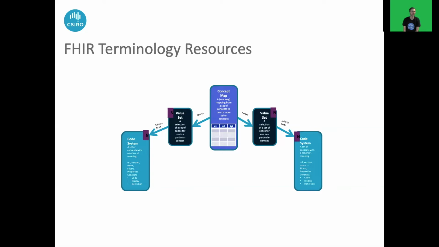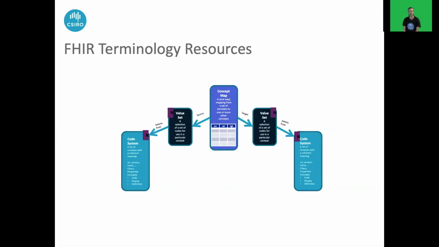There's a lot of other metadata, things like the name of the code system. Then we define filters and properties that are available on this code system. And most importantly, we define what the concepts are in this code system. And for each of the concepts, we can define a code, we can define a display term, we can provide a definition for that code, we can provide a bunch of designations for that code, which might be synonyms or they might be language translations. So that's a code system.